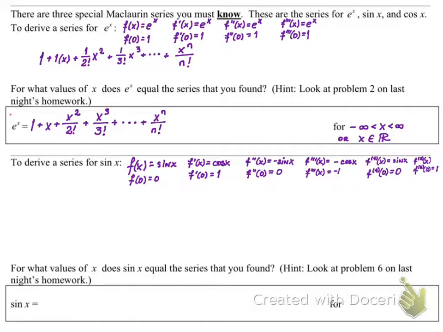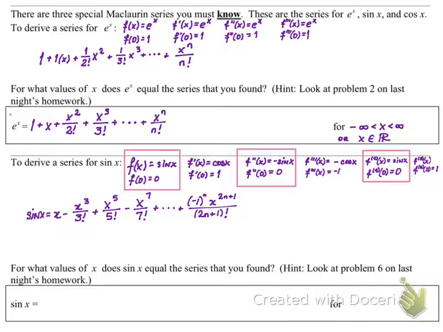Okay, so f of x equals sine x and f prime of x equals cosine x, and so on. If you look, this is skipping every other term. So this is, whoops, I didn't highlight it. This is your 0th term. This is your squared term. This is your 4th term, your to the 4th term. So we're only looking at the odd terms here. So that changes what comes out of this.